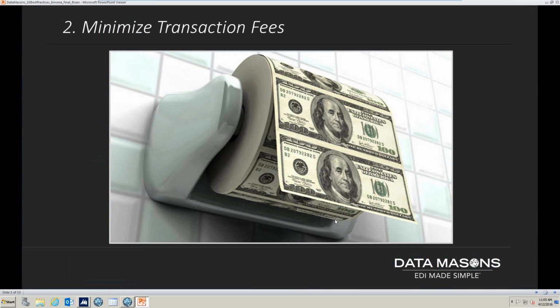Printing money, boy, when it comes to EDI, transaction fees and chargebacks really come to mind. Again, seeing over the years the various ways that EDI communications have evolved. It used to be when I first started off that everyone required you to use a value-added network, or VAN, as they're often called. That implied a per document fee for every transaction through the network. And I referenced that Walmart Clio modem back in the day.